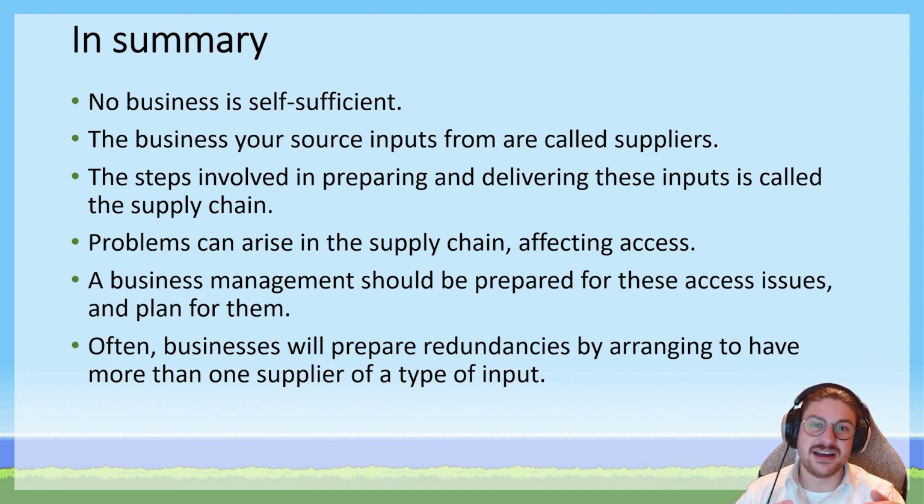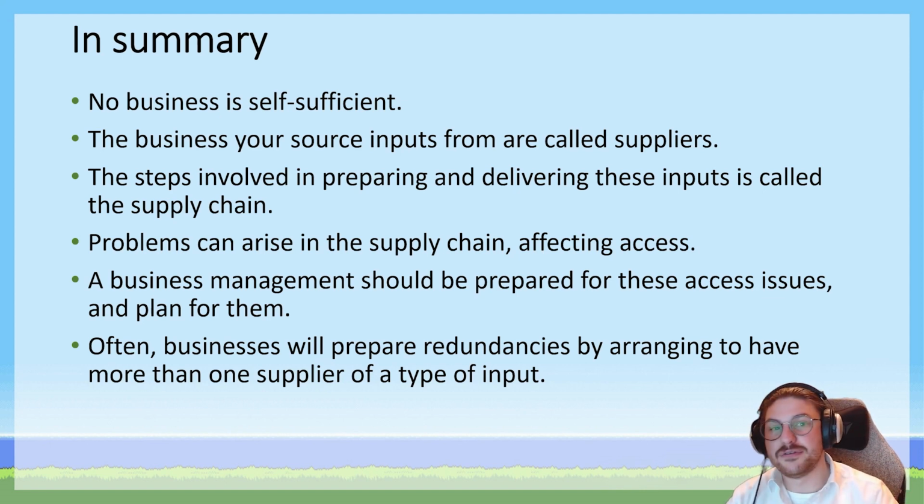Maybe your supplier of wood has recently had a problem with termites and the quality of the input decreases. You're still getting the right quantity for a decent price at the right time, but then the product that you're getting is defective, so the quality of the furniture you're going to make is going to be defective, and that will make it very difficult for you to fulfill customer needs and expectations.